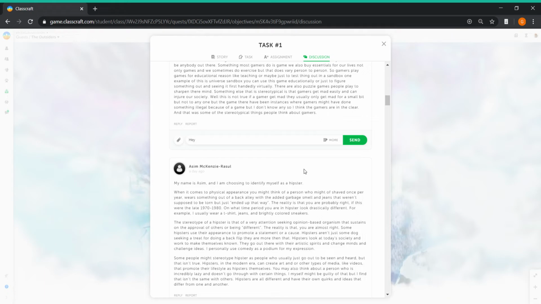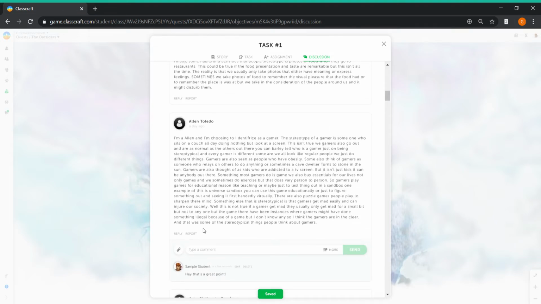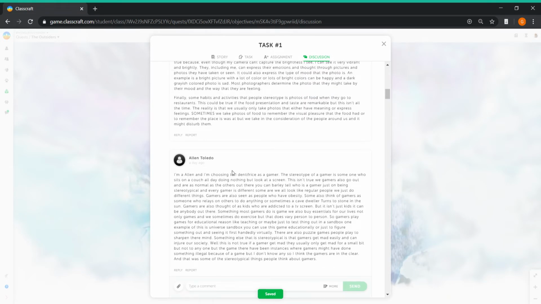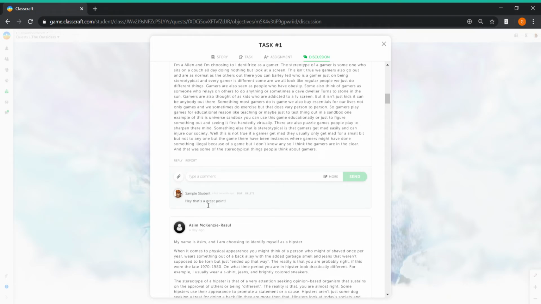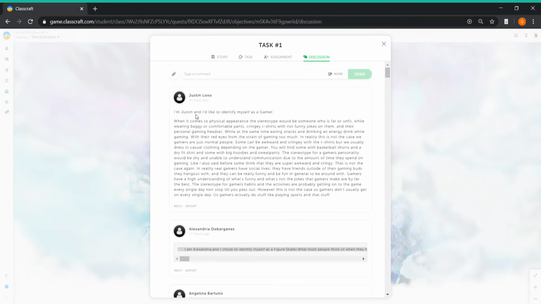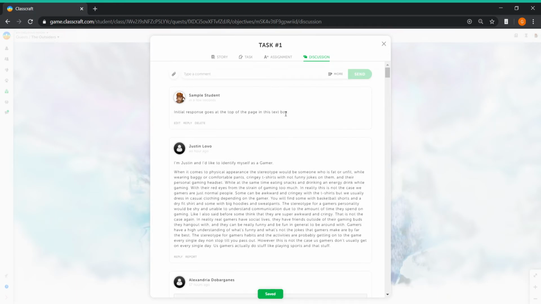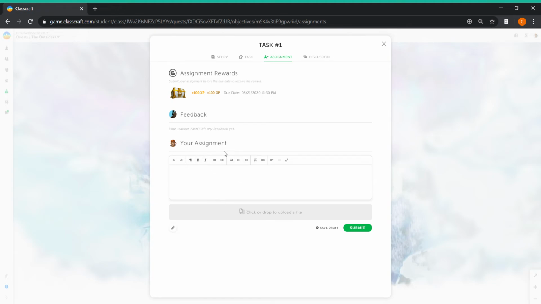Their comments have to be 100 words. So they'll go ahead and write their example here, and their comments will show up in response to that student's post, and then that student will get a notification saying another student left you a comment. So like that, the conversation continues going. And as I mentioned before, they type their initial response right here, at the top of the page in this text box. The initial response needs to be 250 words, and that'll show up in its own thread.